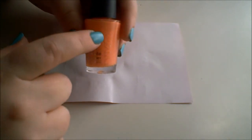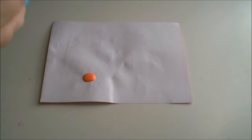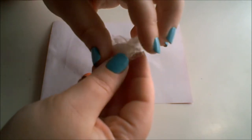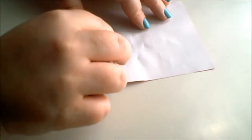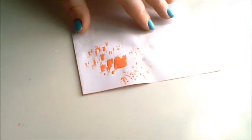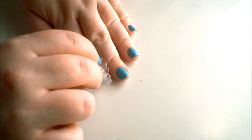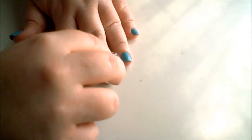So the first thing I'm going to do is put some of the Peaches and Cream on some paper. I'm going to take a piece of plastic wrap — I've seen a lot of different techniques using saran wrap and this is the one I prefer and I like the results it gives me on my nails. You want to dip it into the nail polish, get most of it off, just dab it around and begin to speckle your nail with it. You're going to repeat this same process on all 10 of your nails.